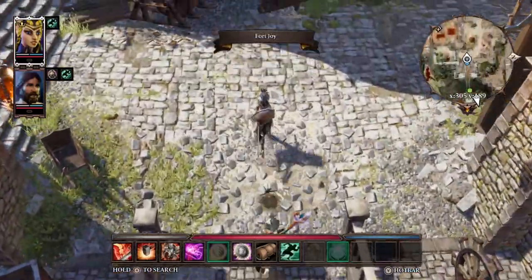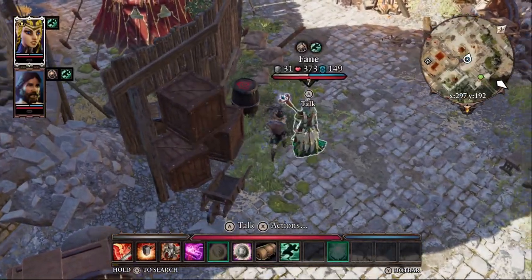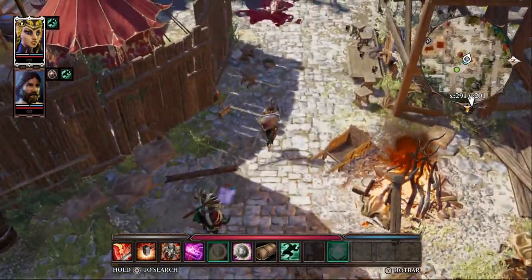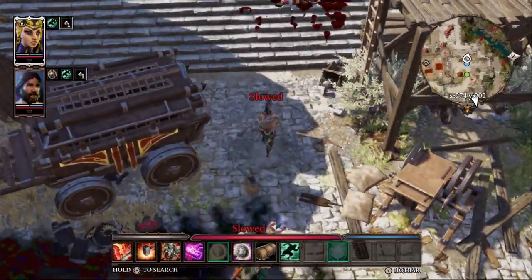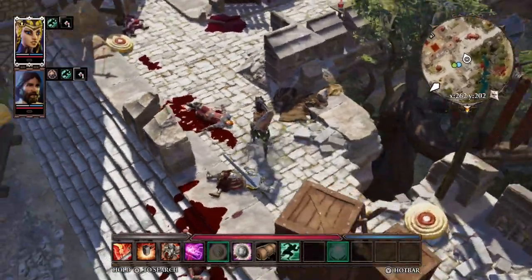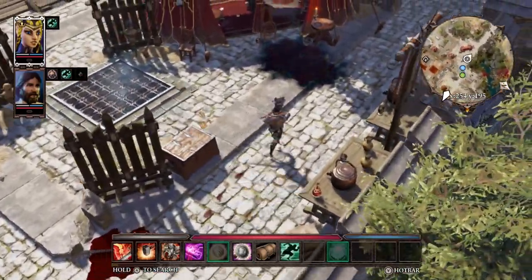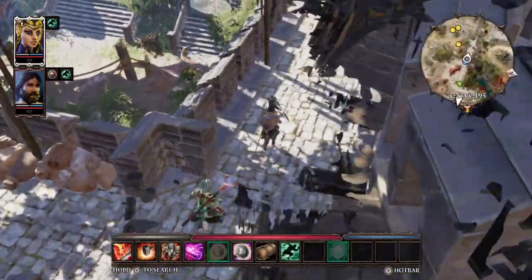And yeah, like I said, I pretty much came back and I just kind of killed everyone. All of the magisters, again, I know I'm a little bit too high of a level for this. So I went in there, got all their gold, all their stuff. And I got a lot of stuff, guys. I got a lot of things.